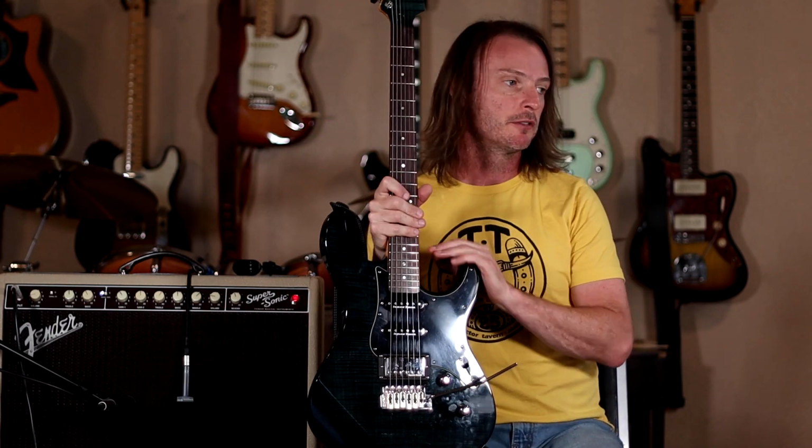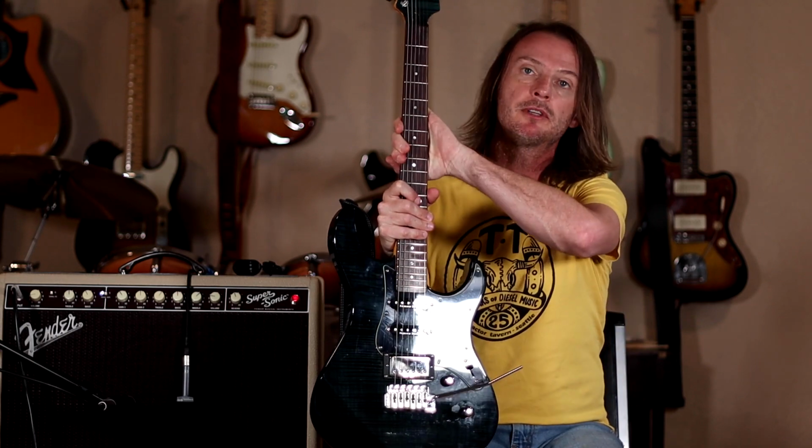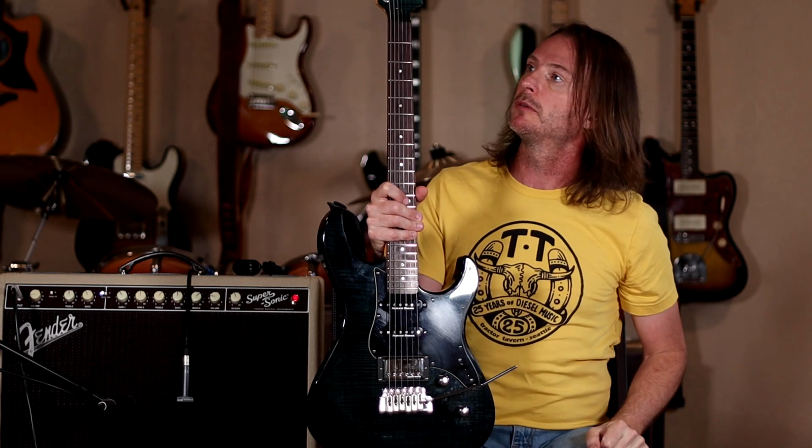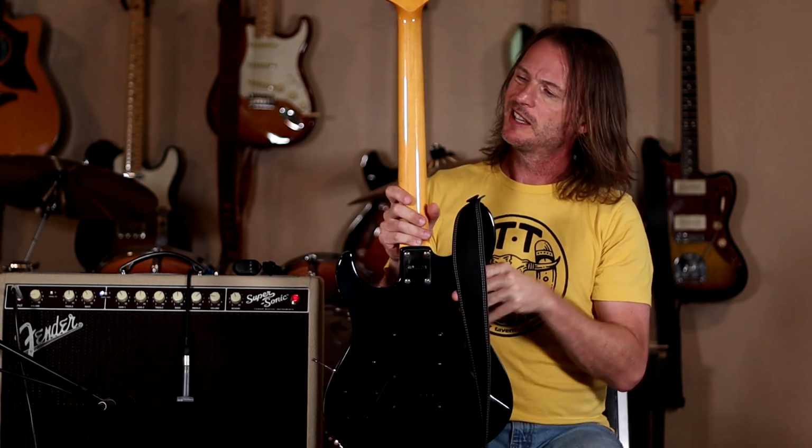But what really sets this guitar apart from the other one? Well, what they have in common is they both have alder bodies. They both have maple necks. This one has the rosewood fretboard, whereas the other one has a maple fretboard, but they both have maple necks. This one has a glossy finish, whereas the other one has a satin finish.